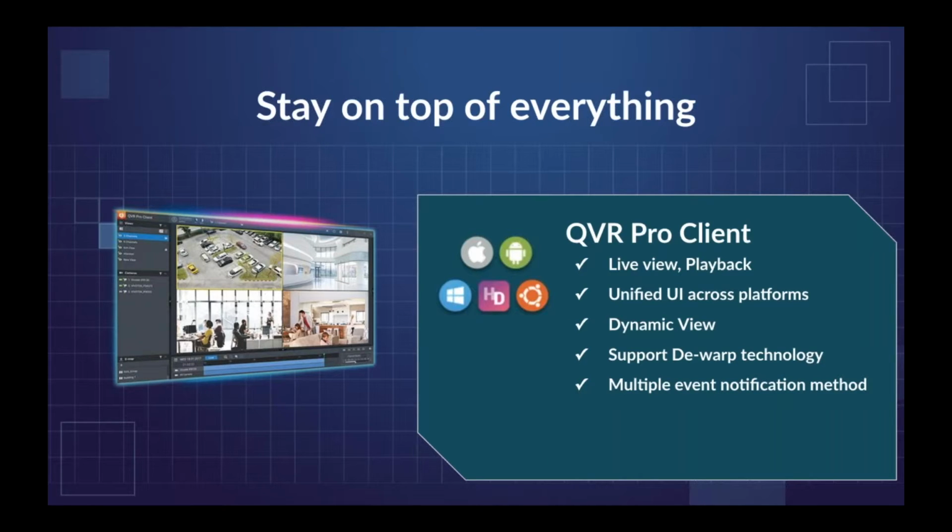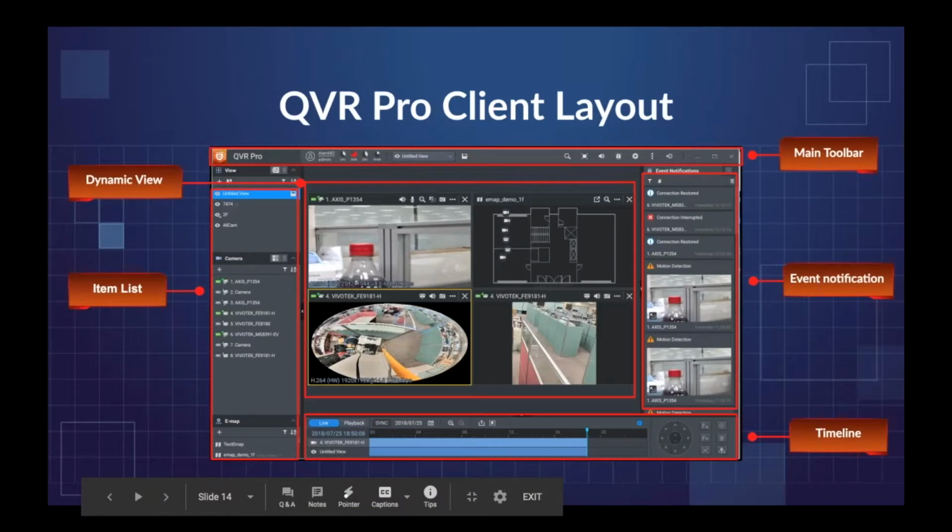Within QVR Pro, it's easy to view both the live stream and previous footage on playback. It's also easy to toggle between the two within the QVR Pro Client user interface. QVR Pro Client provides a unified user interface that can be run across various platforms. So if you have various people needing to access the surveillance, whether using Mac or Windows or whichever they're using, they can both access. QVR Pro Client also features dynamic viewing, giving you a flexible user interface to arrange stream views to best fit your needs. And dewarp technology is also supported to enable you to get clear views of footage that you catch on your fisheye cameras.